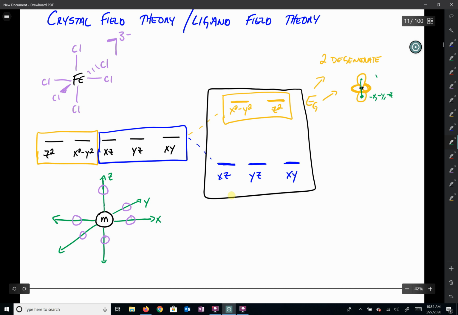Okay, who cares, right? What does that matter? So it works like this, okay? If something is symmetric to inversion, it means that if I do an inversion operation on this, it's going to look the same. So if you can imagine looking at my z-squared orbital here, if you can imagine pulling the orbs through the origin, like pulling the donut to the opposite sides there, right, it's going to look the same after I invert something.